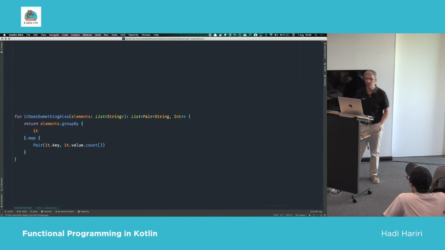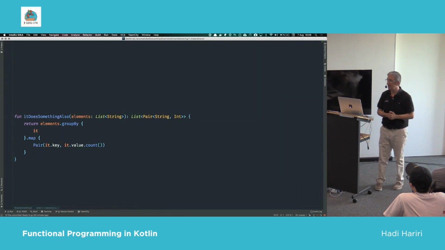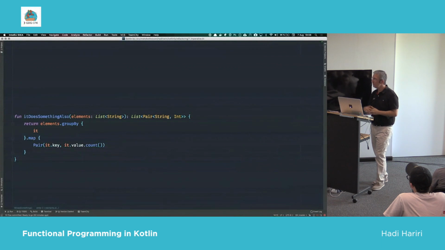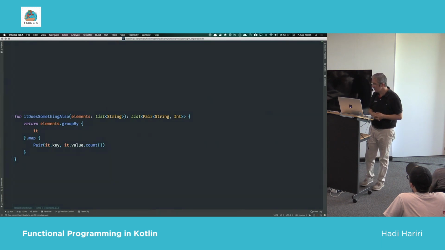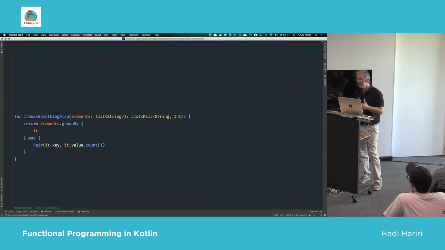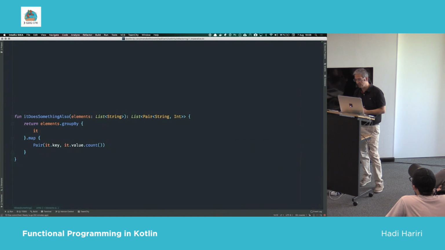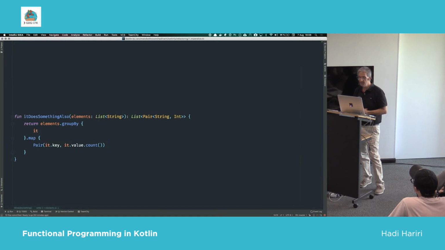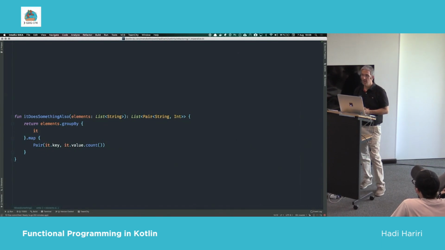Well, in Kotlin, we have a bunch of things that we can consider as treating functions as first class. The first one is that you can have functions at a top level, which is kind of nice because you don't have to wrap your functions inside static classes. You also have higher-order functions, which are functions that take functions and/or return functions. These things allow you to work with functions in a way that you essentially treat them as primitive building blocks.